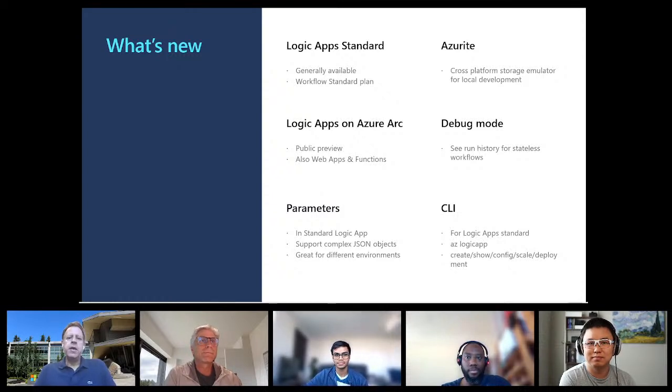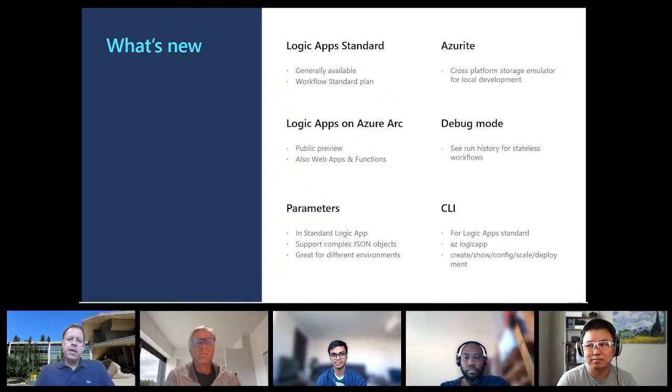The second big thing that we have announced in public preview is Logic Apps on Azure Arc. Now, this is part of a broader set of services that we brought to Arc called application services. So this is functions, event grid, Logic Apps, and API management. These four things together give you API gateways and a great set of application development capabilities that you are now also able to deploy into your Kubernetes environments wherever they run.